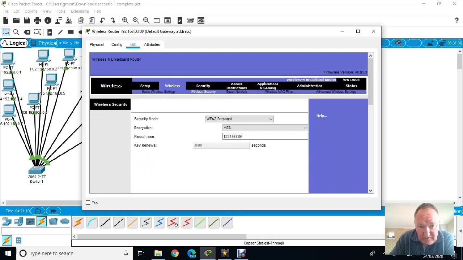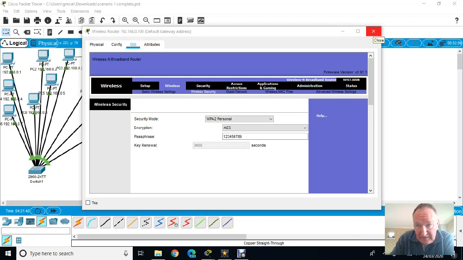We've also changed the wireless security from WPA to personal. Encryption mode is AES, and we're using passphrase 1, 2, 3, 4, 5, 6, 7, 8, 9. Okay, so as long as you're getting those screenshots and whatever else for this, we'll be fine. Just double check that when you're going through this and setting up, you're getting screenshots as you go, just to cover what you need for assessment.